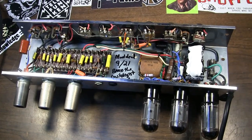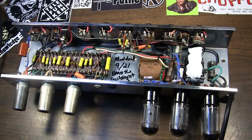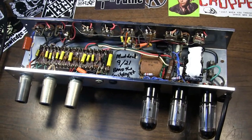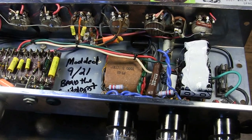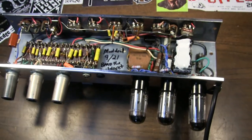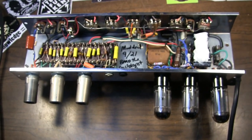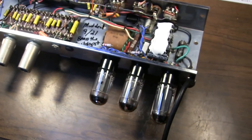I think it was a Harvard amp that he was working on, and the same thing was true in that amp. So that power transformer was under spec'd for the tubes it was supposed to be operating. So that's just interesting to me. That's the first time I've encountered that, and it's interesting coming on the heels of, obviously, it seemed like the first time Uncle Doug had encountered that as well in one of his videos. So that might be something to look out for if you're messing with one of these more obscure amps that's not as well documented, and you come across that there's just not enough voltage to really push the output tubes.